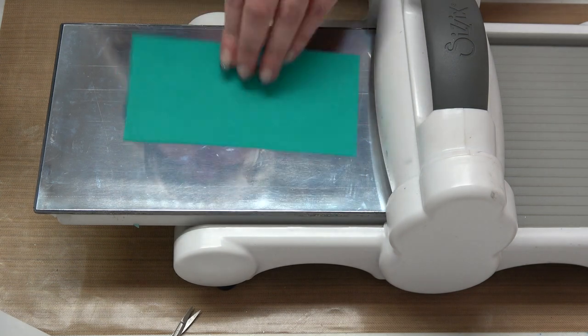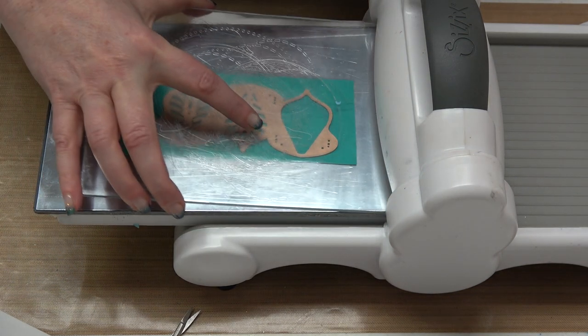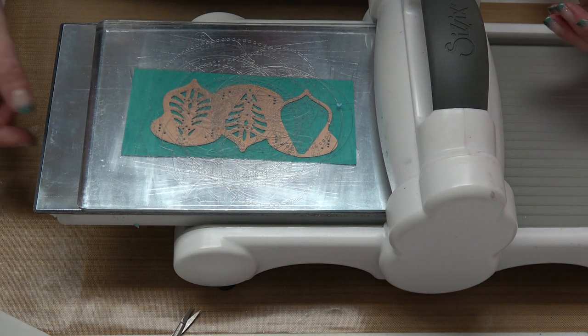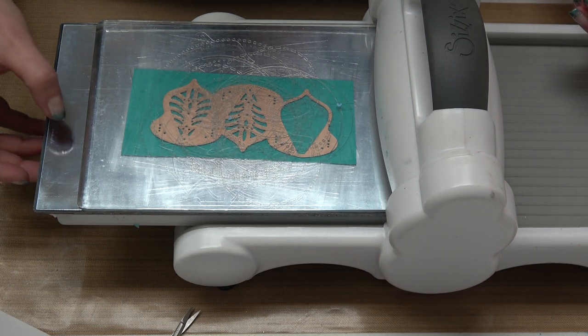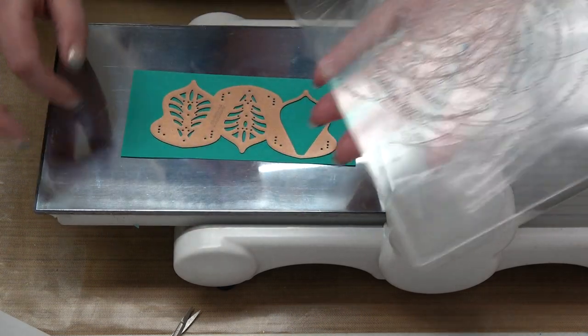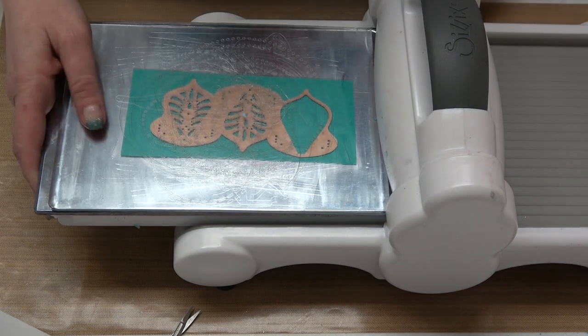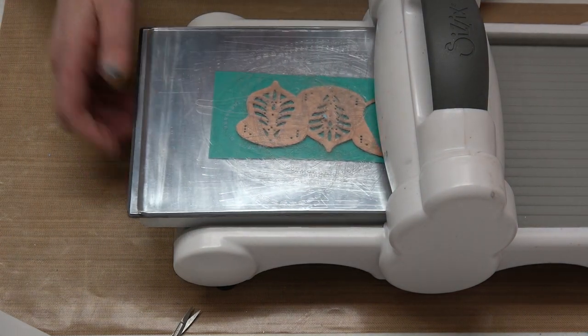Okay, then my paper goes down, and then my die, and then my clear plate. Do you see what's missing? My first clear plate, or my do not cut plate, I don't have it. The precision base plate takes the place of one of your cutting pads. And then I'm gonna send it on through.